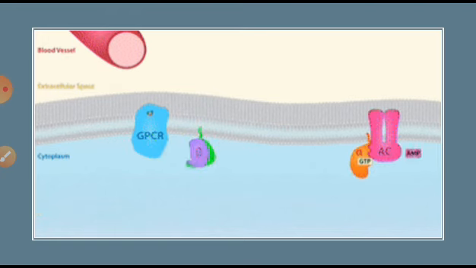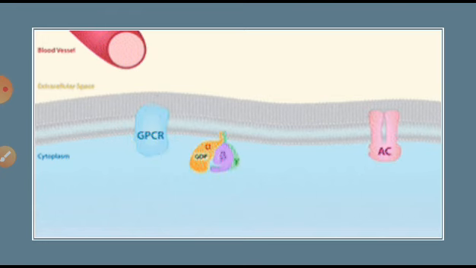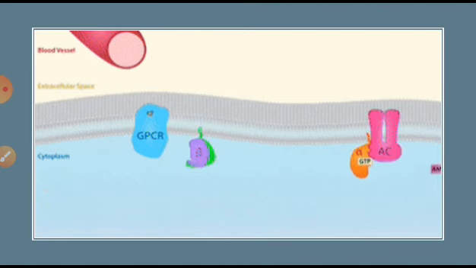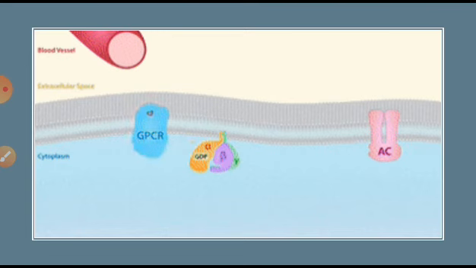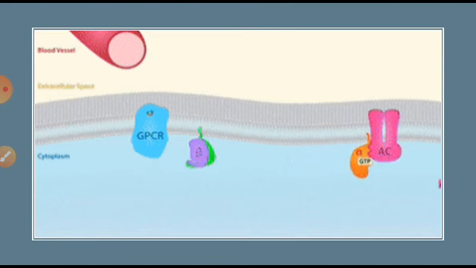Okay, once this adenylyl cyclase is activated, it will do further action. What will it do? It will hydrolyze the ATP, right? As I have shown you before, this adenylyl cyclase will hydrolyze ATP and form AMP, and this AMP will be recycled, a structural modification happens, and it becomes cyclic AMP. Like that, and this cyclic AMP will be your second messenger. I hope you understood.